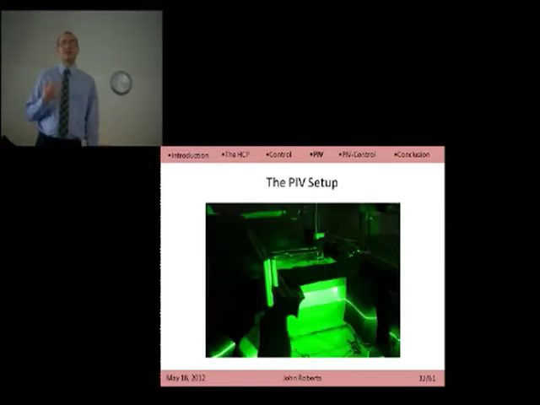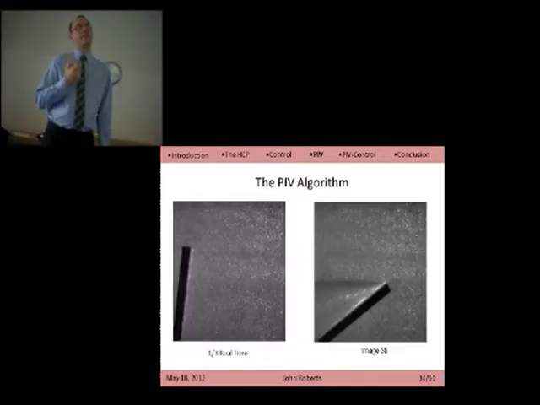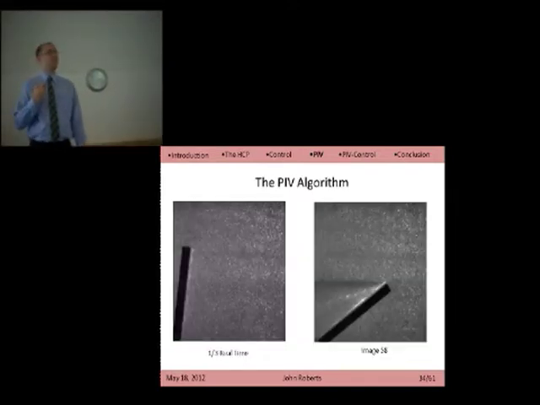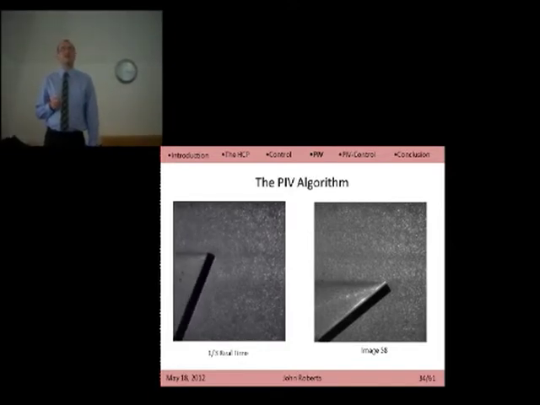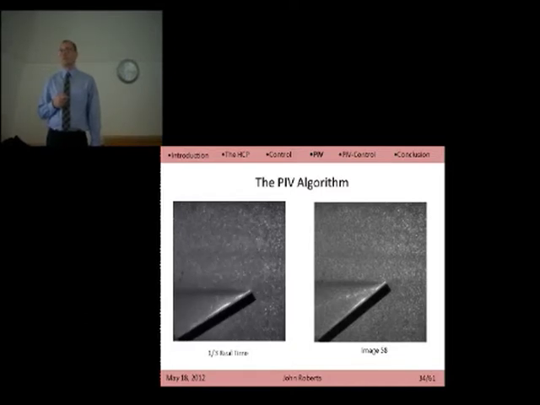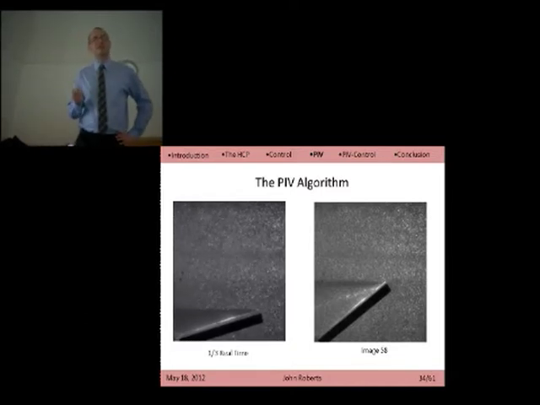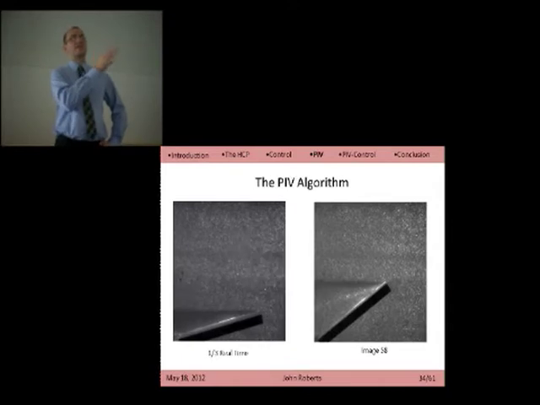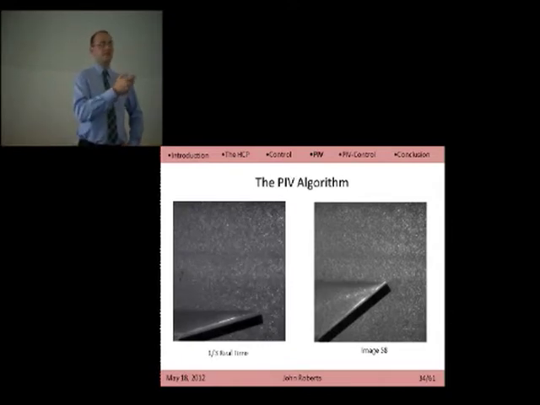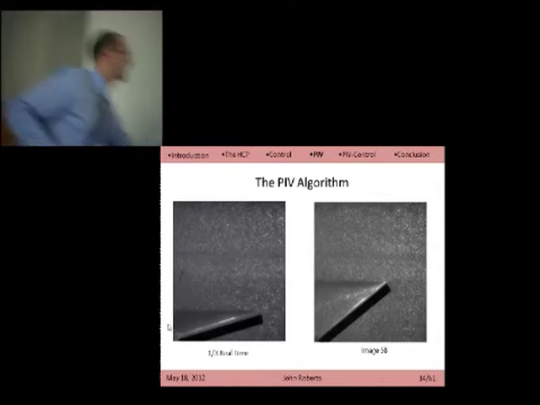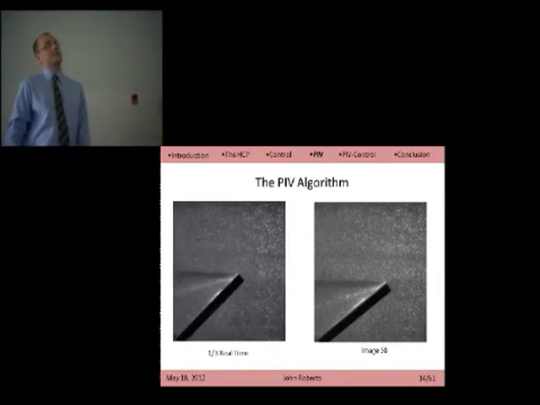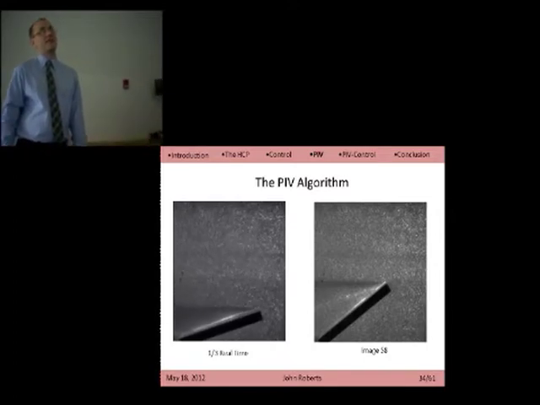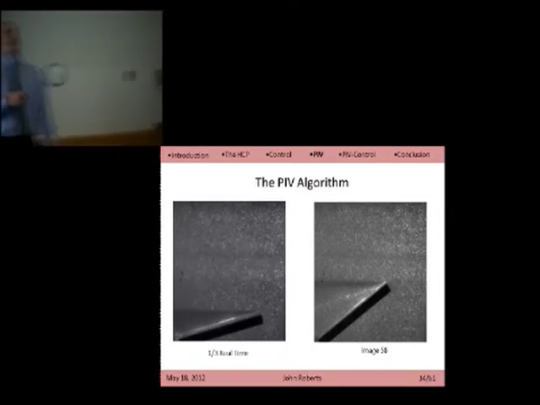Here's just it running. This is what it looks like when the laser's on, just on the test section. And these are the kind of pictures you get. So I'll show the little video. Those are little beads you see there, just moving past the wing, and you see a nice little vortex shed off the tip of that wing. And so from your eye, it's clear that you'd expect the information to track this vortex is there. You can clearly see, by looking at it, that there is the information you want present. The question is, how do you extract that automatically? How do you get your computer to sort of find that vortex?